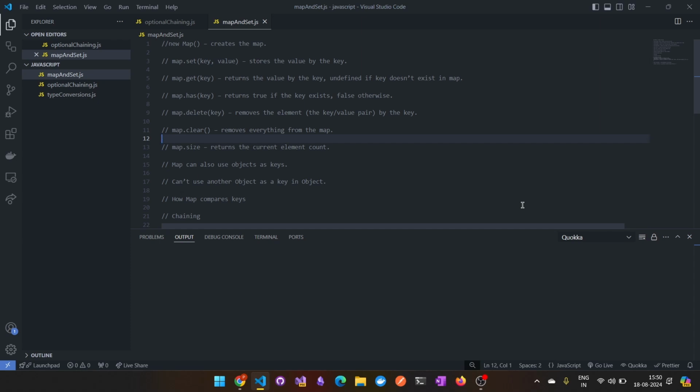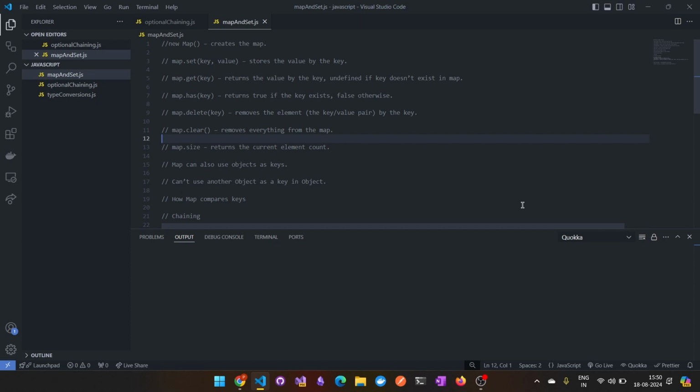Well, the very basic difference between a map and an object is that in the map we can store any kind of keys, which means we can store a key as an integer, we can store a key as a boolean, we can store a key as a string, anything. But in an object we can store the keys only as a string or a symbol.